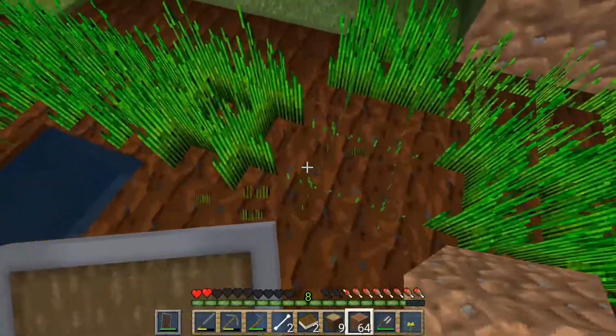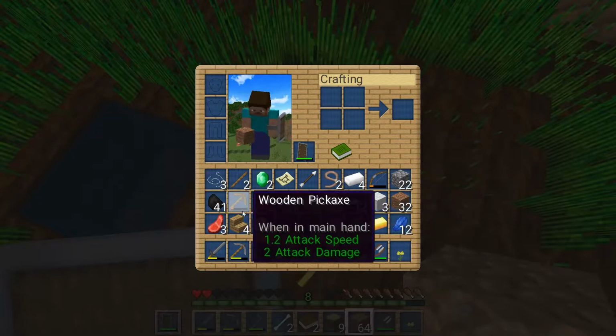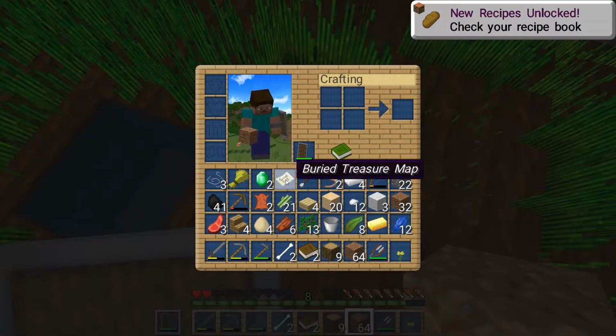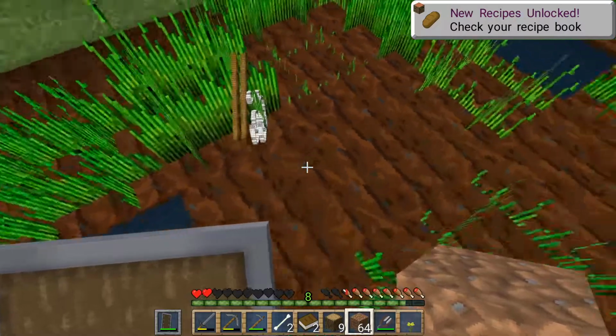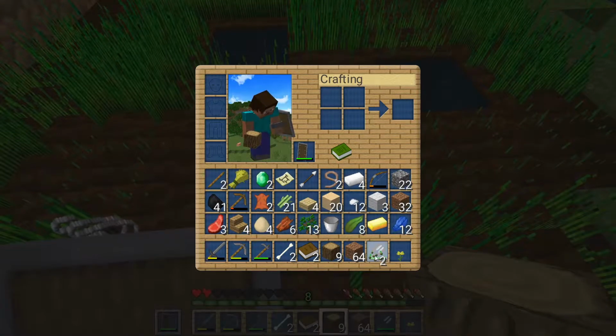Ooh, we got some wheat. I have a full inventory. Sticks. String. Okay, that's good now. I really need to do my inventory better than this.